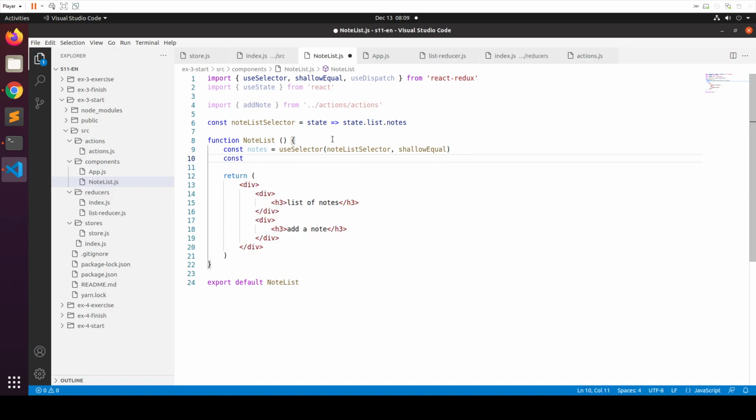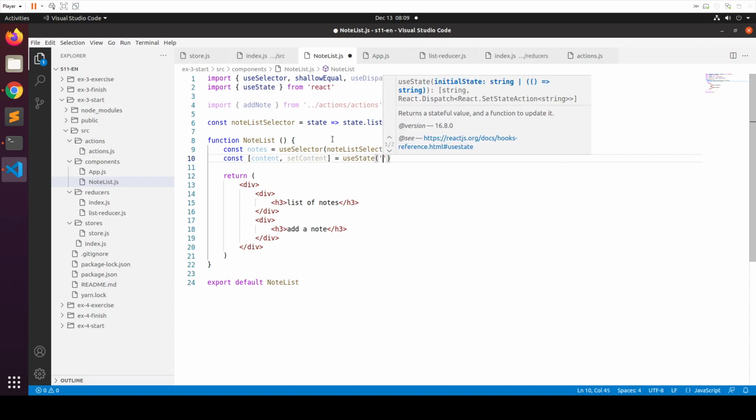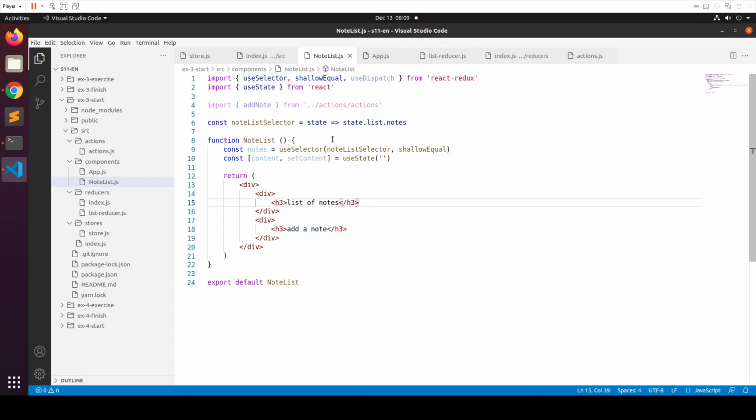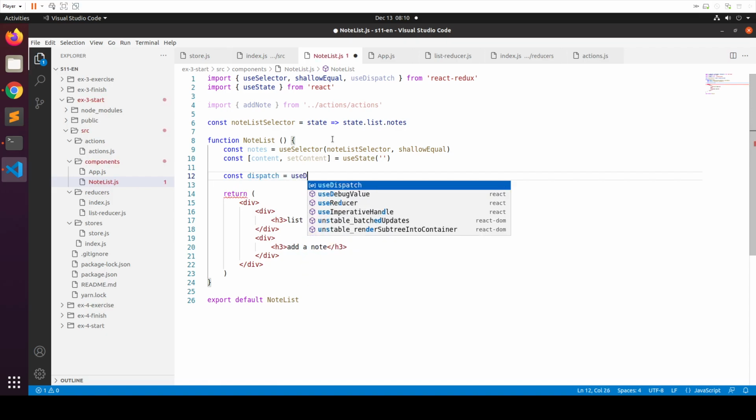Then, since we have a form, our notes are only going to have a content, so we're going to have content, setContent, and we're going to start the state from an empty string. Like I said, we're also going to want to dispatch an action, so const dispatch is useDispatch.